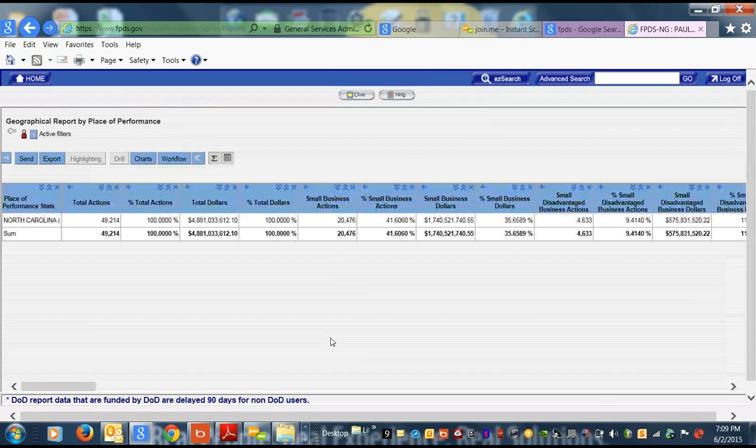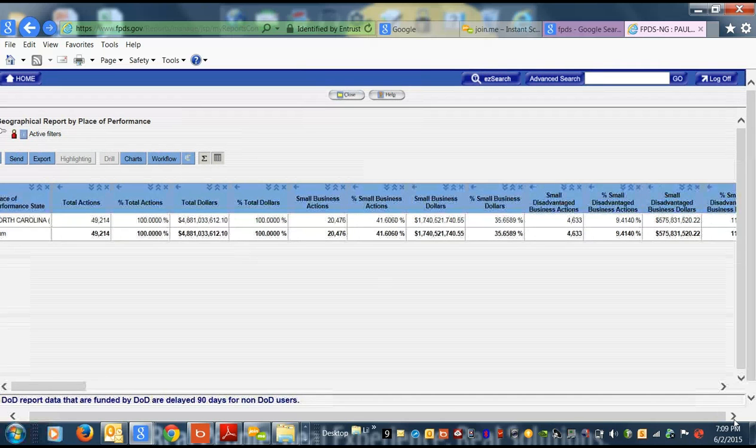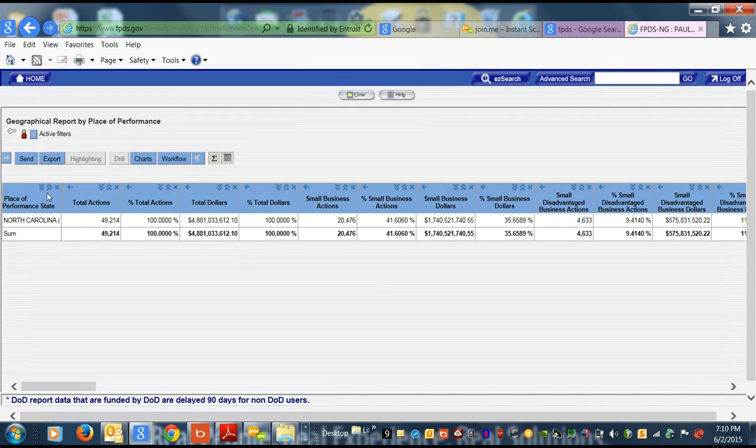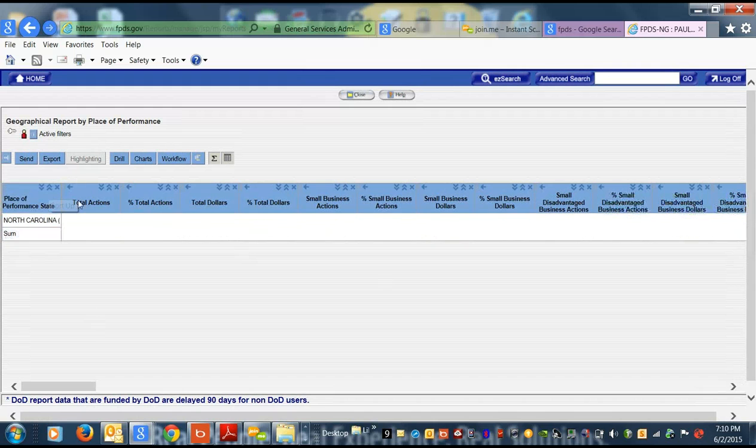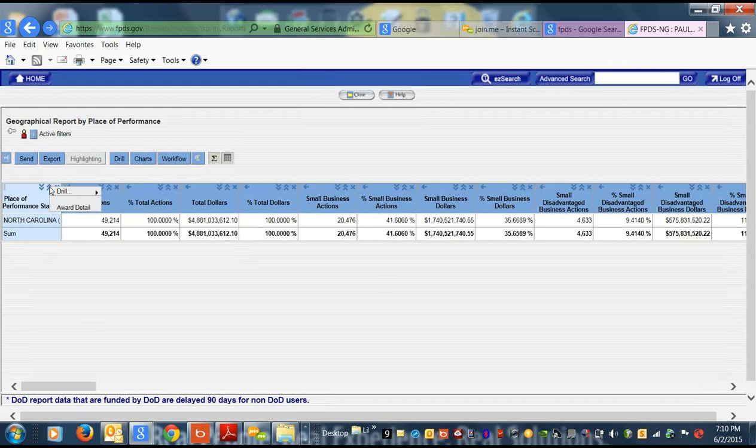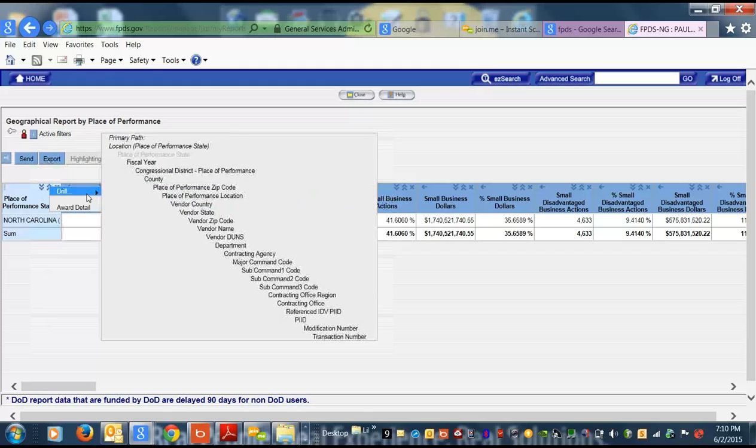Now, it's giving you a broader picture based on, again, the different set asides. But this particular database will allow me to drill down. So if I click here, I'll need the right click, and it allows me to drill down. I can drill down if I'm just looking for a particular county or looking for any of these particular areas. You can ask the report to drill down at that particular area.